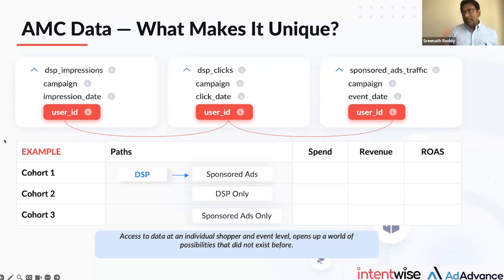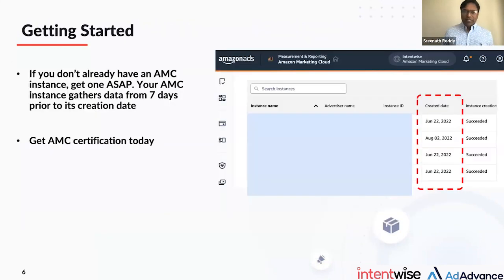And then the one last thing that has happened fairly recently is that you can create custom audiences that your DSP may not have, and then go after them. And I know Matt is going to dig deep into that later on, so I'm not going to steal the thunder here, but we'll talk more about that. But that's AMC.